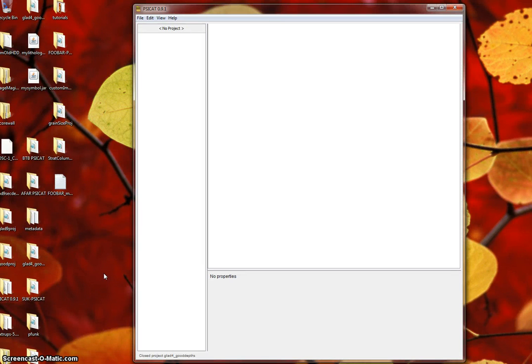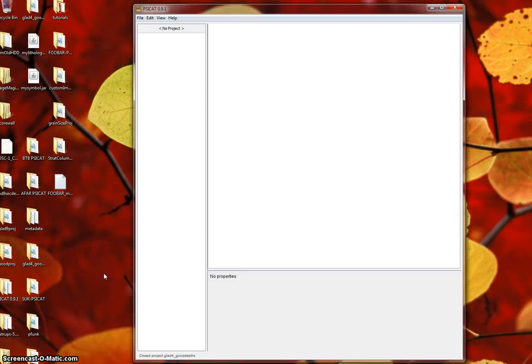In this tutorial, we'll examine the contents of the PSICAT project folder. We'll only be using PSICAT for a moment. Mostly we'll be looking under the hood. It's not necessary to know this stuff, but it can be helpful in certain situations, or where PSICAT lacks a user interface for certain operations.